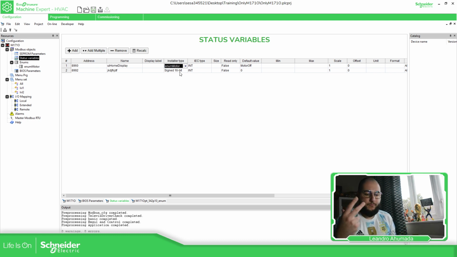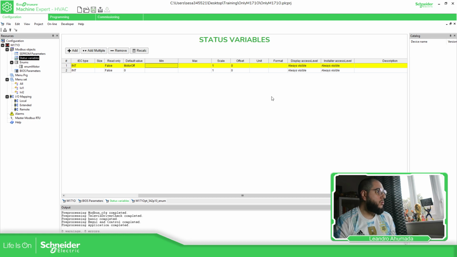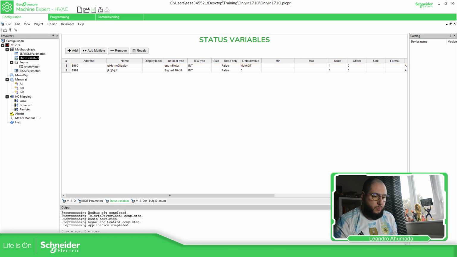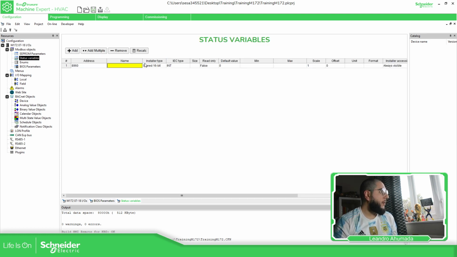This is the installer selector for the programmer view. And this one, the IEC, is how the real variable is. Then you have min and max that can also be linked for the scaling. Okay, not for the scaling, but to define that you have different ways to show the data. This one, installer access level, is new. I'm going to show you that in another video because it requires a different explanation about the supervisor and admin roles that were launched in version 1.5 of the software. So if we go to the M172, here you can see the status is the same, but I don't have the display part because this one doesn't have a 7-segment display.